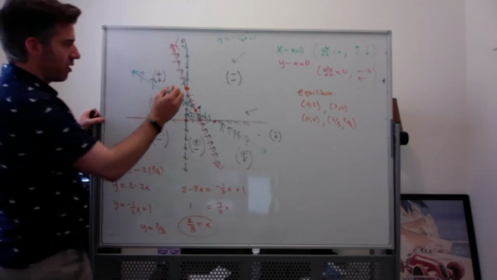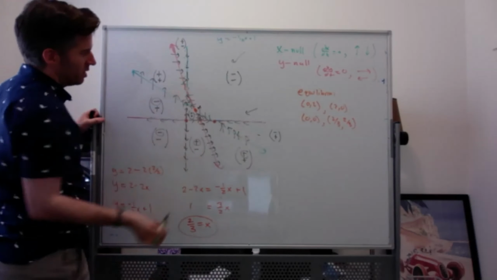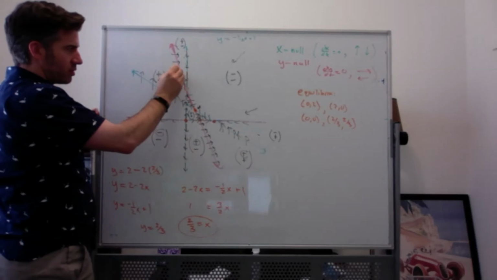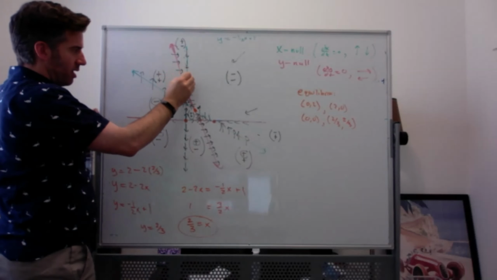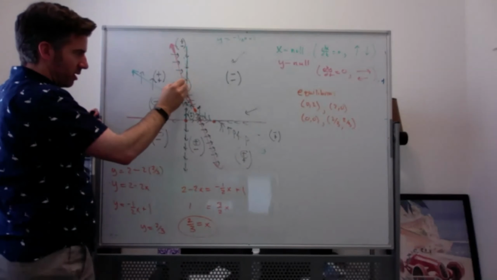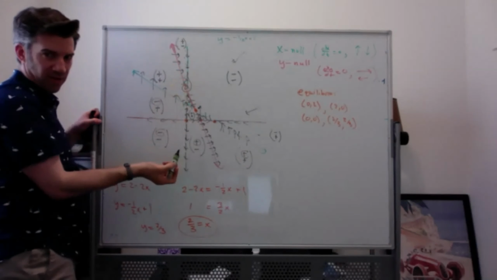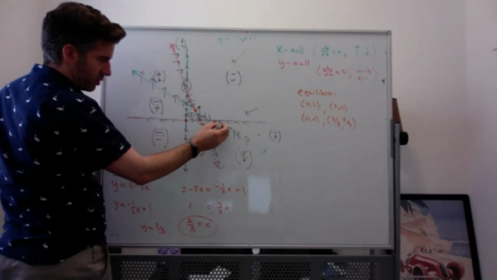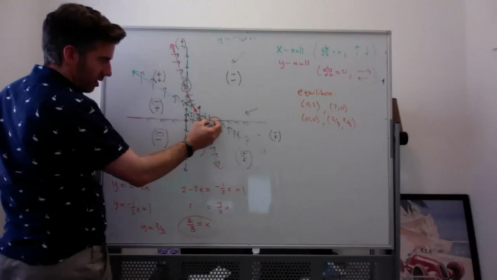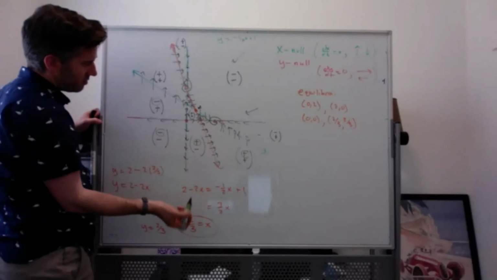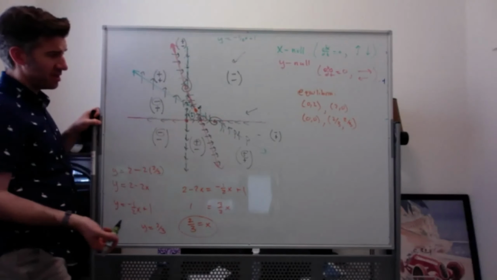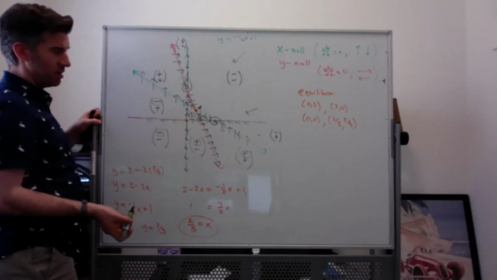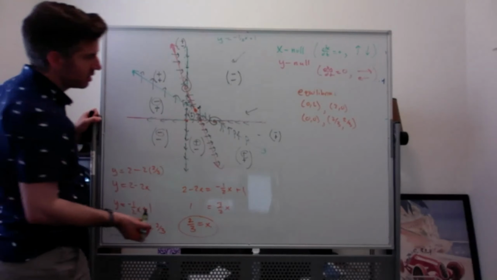If we look at all of our equilibrium points, we can try and guess what happens. So look, if I start like here, I'm getting pushed to the right, and then I'm getting pushed down, and I'm getting pushed to the left, and then getting pushed back up. So it kind of looks like I'm spiraling around here. Same kind of thing is true over here. If I start here, I'm getting pushed up, but then left, but then down, but then right, and kind of like that. The origin definitely looks to be unstable. It looks like everything is going away from the origin. It's probably an unstable node. It looks like a source.